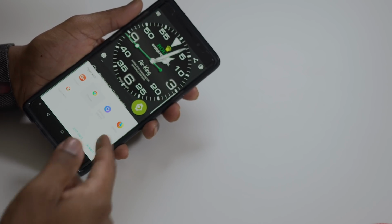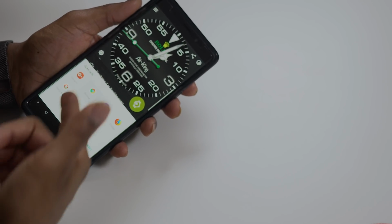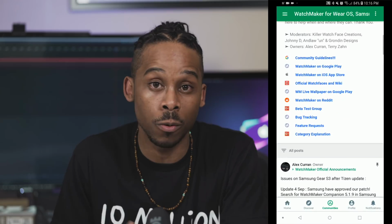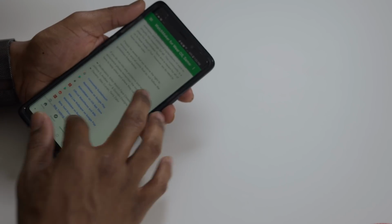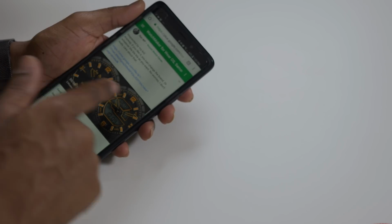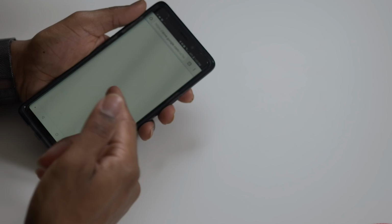Hit that. Now it's gonna send you to a Google Plus page. You have the choice of choosing whether you wanna go through the Google Plus app if you have that, or whatever browser of choice. Let's hit Chrome. So here is a Google Plus community page created for the WatchMaker app, where there's a bunch of people who are creating watch faces and sharing them, and they are good. If you scroll down here, you'll see some of the options. Like, see that has a traditional look and a digital. Now you hit that little link. Let's open that up.